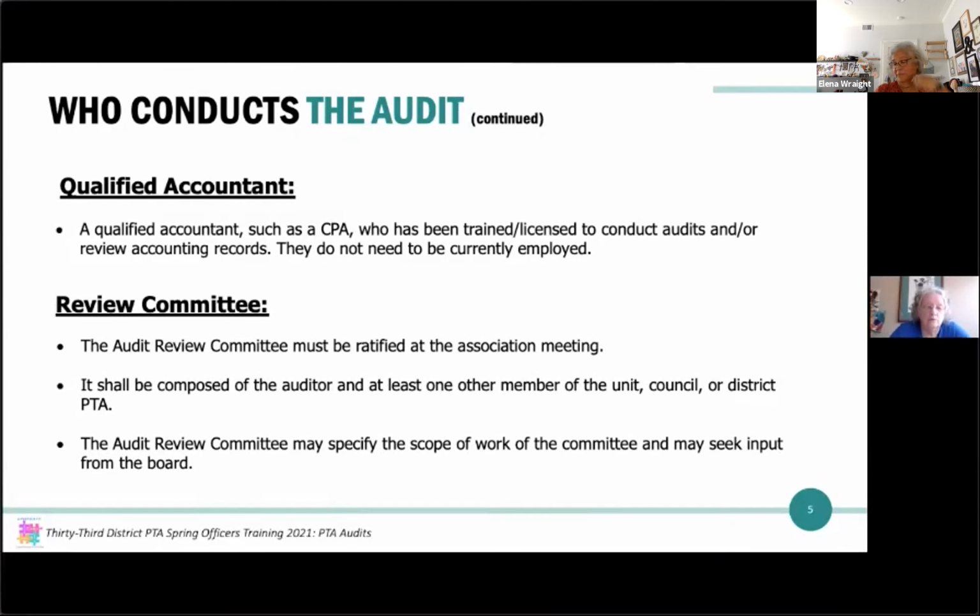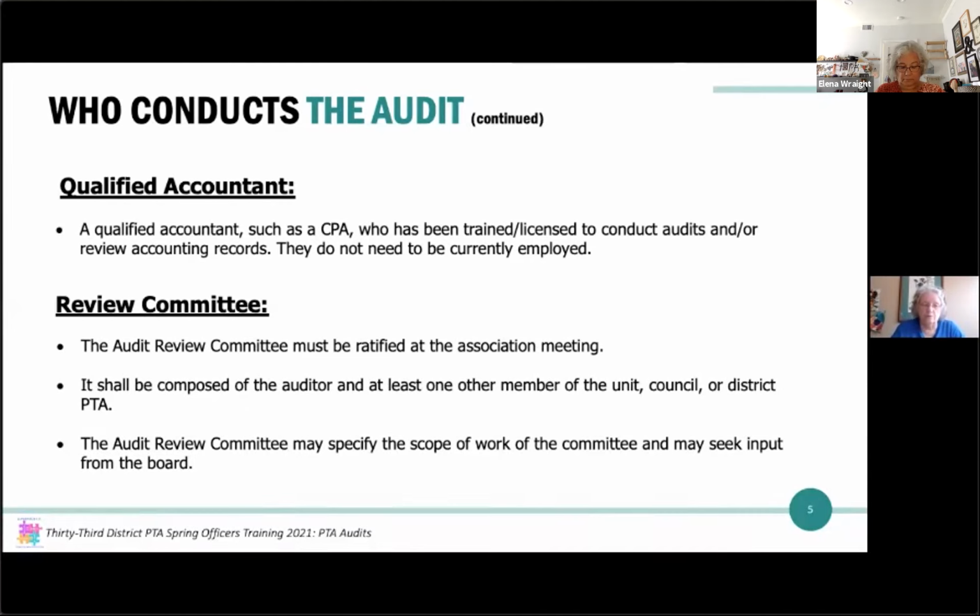The committee scope of work is not specified by the insurance company, so it's sort of open to interpretation of what the review committee may do. They do not have to redo the whole audit. That's not the purpose of the review committee. I would say at a minimum the review committee would look at the beginning and ending cash balances, make sure those are correct between the last audit ending balance and the current audit beginning balance. Verify receipts and disbursements, make sure those add up right. They may also review findings and recommendations, maybe get a second opinion on what you feel is a finding. The scope of work may be indicated by input from the board or from the committee itself, but there is no set scope of work.